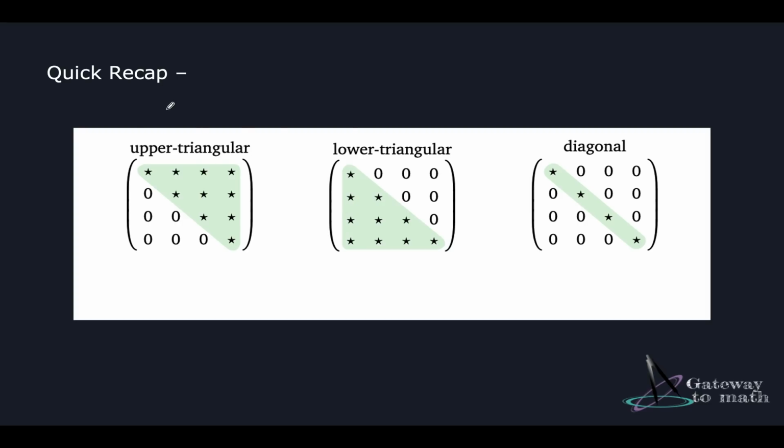Before we jump onto that, there's a quick recap I want us to do about upper triangular, lower triangular, and diagonal aspects of matrices. We've already discussed this in a matrices session, but I'll just do a quick recap here. So upper triangular is the case in the matrix when you have non-zero values on the upper side against the diagonal.